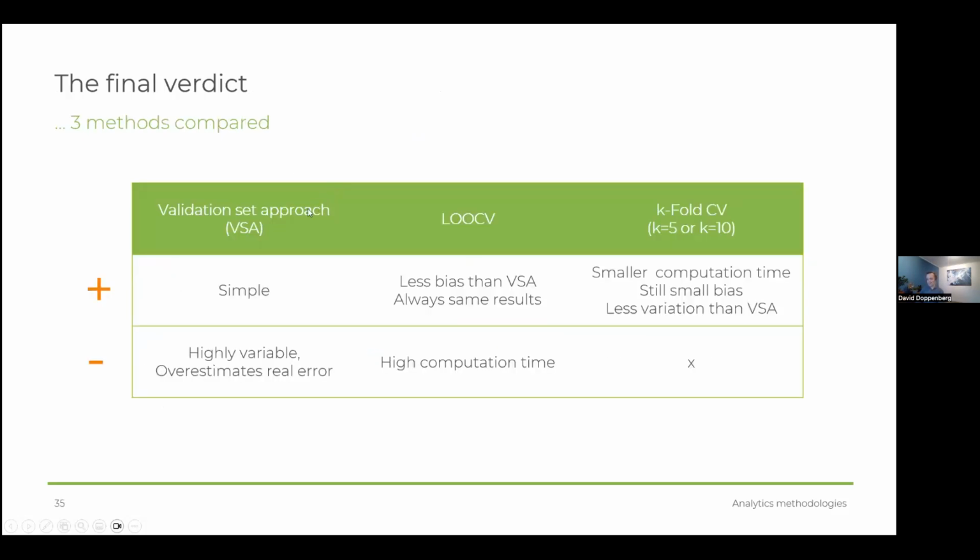Just to compare them all, the validation set approach is very simple, but it comes at the cost of high variability. Actually, the funny thing is that I would always recommend using it in a project, because maybe you're at the start of the project, you have your data set and you're very enthusiastic and you just want to get some results at the end of the day. Then you don't want to start implementing something very complicated. What you can do is start with a simple train-test split and then set up the rest of your notebook, just to test a little bit.